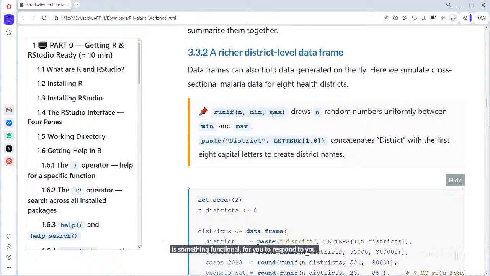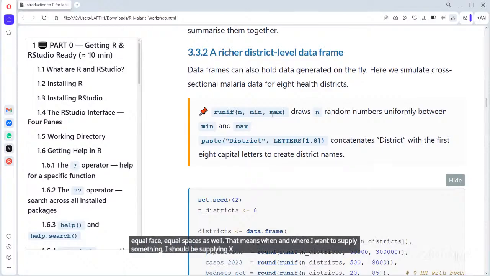Each of the functions created in R has the way it is created. Imagine, some of us can still remember math: if I have f of x equals x squared plus 1, that means whenever I want to supply something, I should be supplying x values, right?